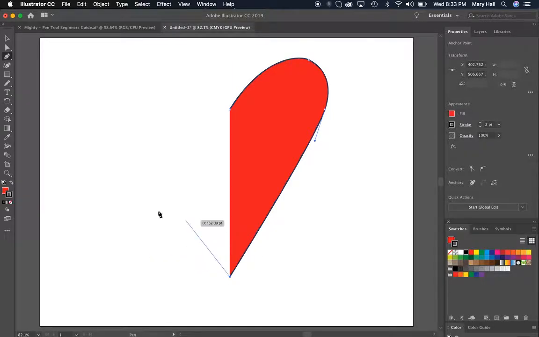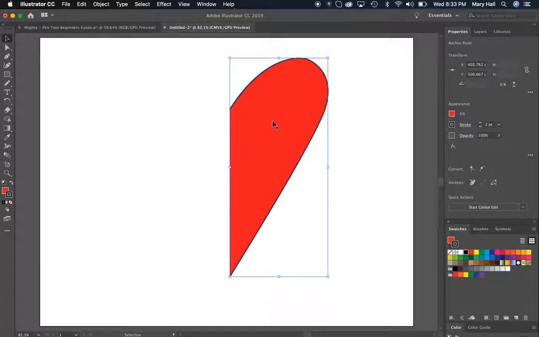I'm going to go ahead and hit, so it wants me to keep going. But if you want to make a perfectly symmetrical heart, you could try to wing it, but it's tricky. So you're just going to hit V to end that. So you have half of a heart. And V is just the shortcut for the selection tool. So you could also just go up to your toolbar and hit the selection tool.